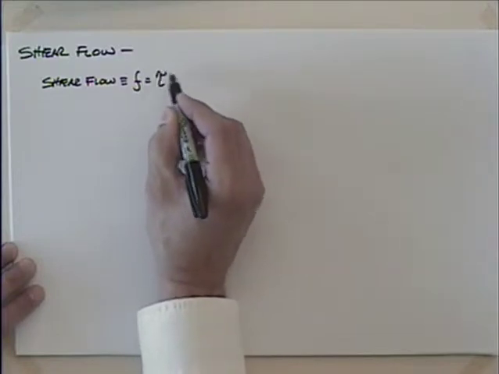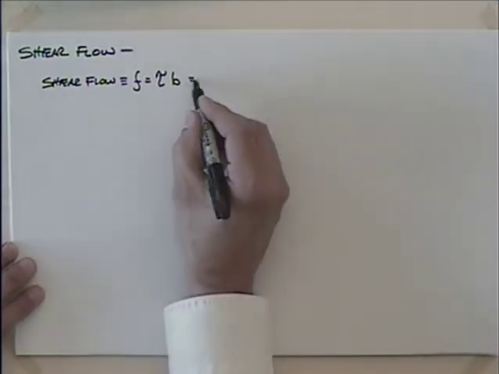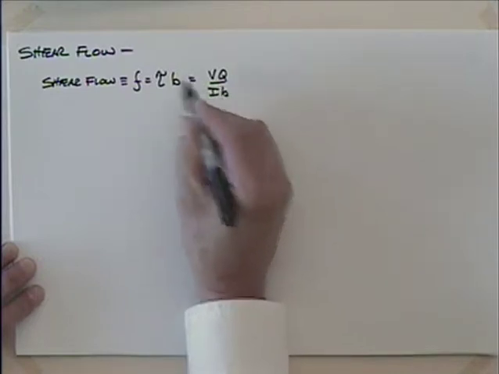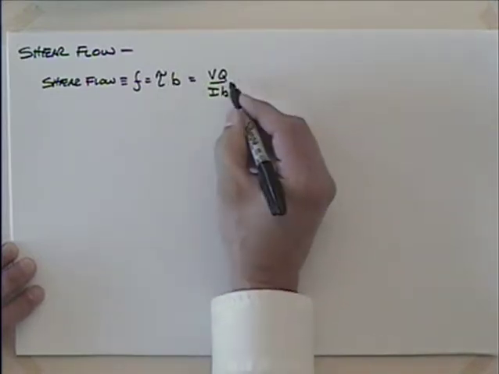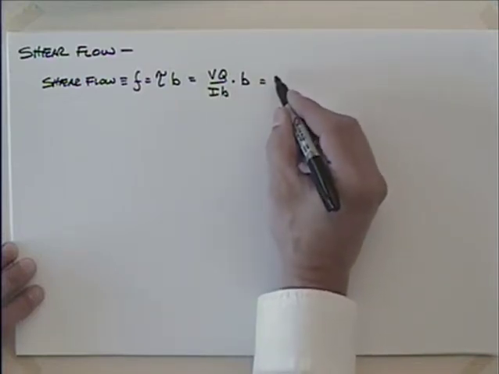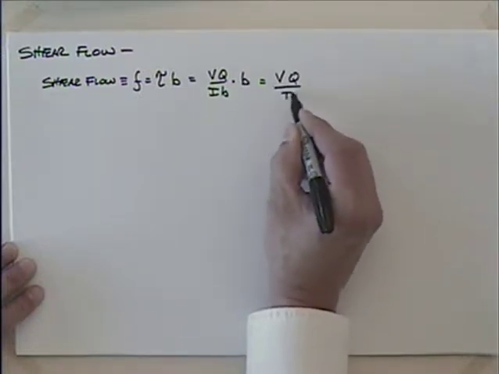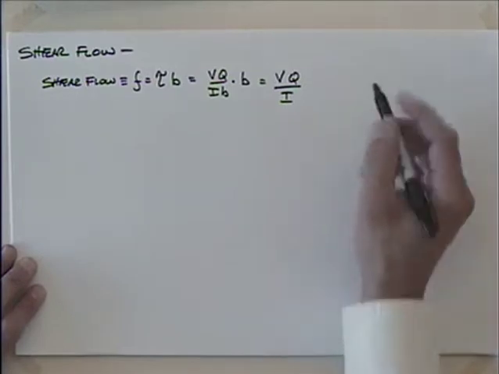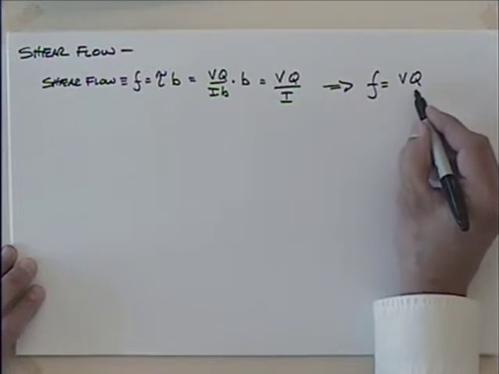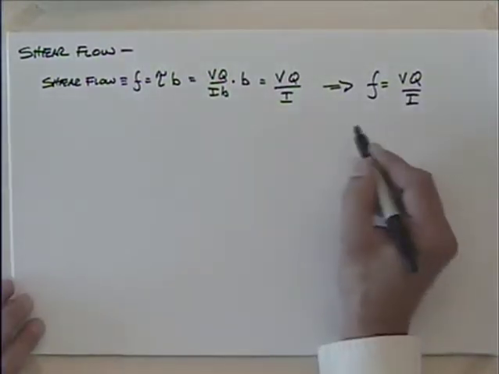And I'm going to say that that's the shear stress times the base dimension of the beam, B, which would give me, if I make the substitution, VQ divided by IB. That's the equation we've used for the shear stress. And now I need to multiply it by that B, don't I? So I cancel the B in the numerator and denominator, and I get the shear force V times that Q term divided by I. So we get then that the shear flow is equal to VQ divided by I. And what that is actually is shear force per length.